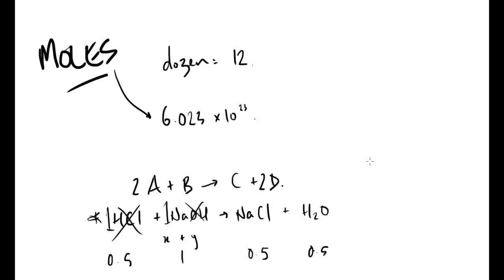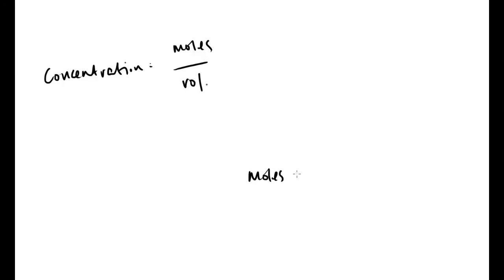Now, when we're doing the various calculations associated with this idea of the mole, there are 2 equations you need to learn. Those 2 equations are these. There's concentration equals moles over volume, and there is also moles equals mass over Mr or Ar. It depends whether you're looking for the moles of a molecule, Mr, or moles of atoms, Ar. It depends what you use, but essentially you're going to be using relative atomic masses of some sort, either added together or just on their own.